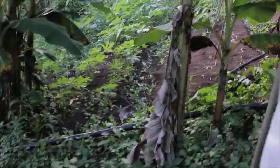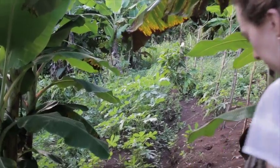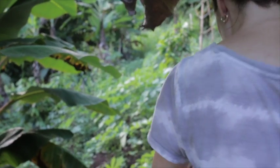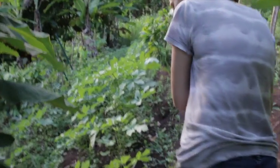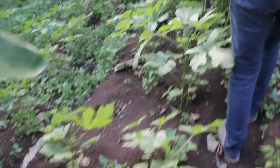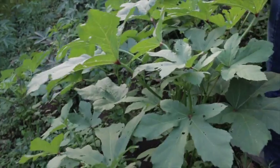All right, where should we go first? Let's go in here. Check the okra. Yeah. Oh, it looks good. These ones are little. They get bigger further on. Oh, okay. I see some buds, flower buds, it looks like. I saw some pods as I was walking.